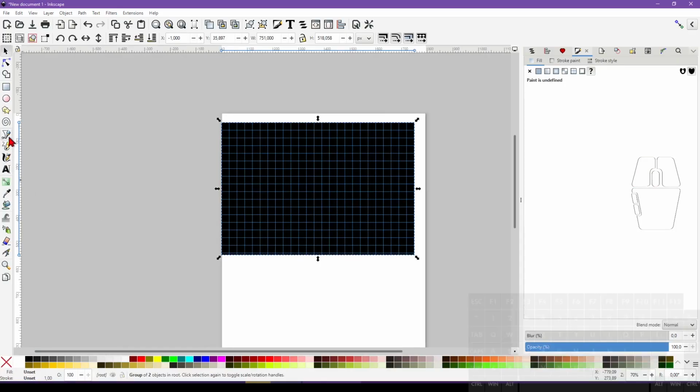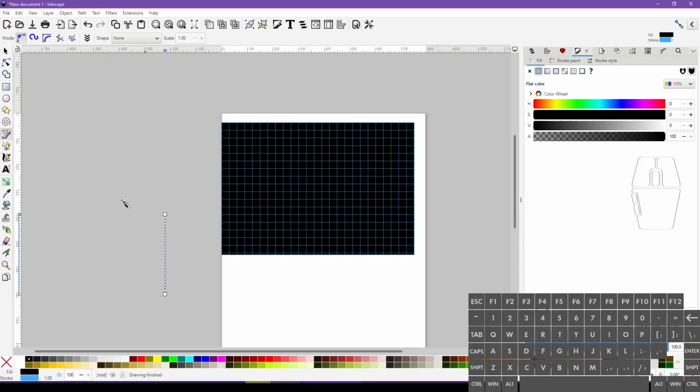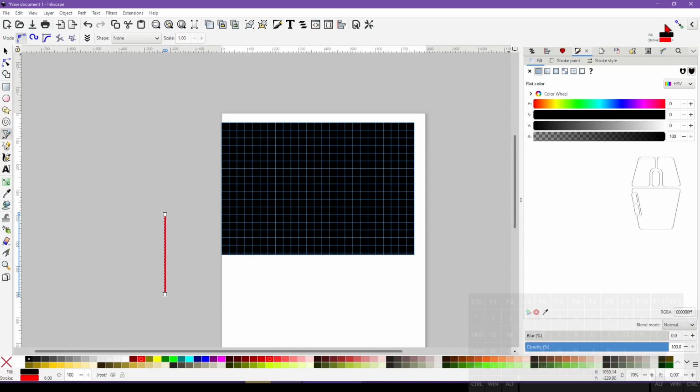And we have to draw two lines, our helper lines, because it's really tricky to get a good perspective. It should be well visible, so let's set it to red and, I don't know, 6 pixels, and now let's move it.